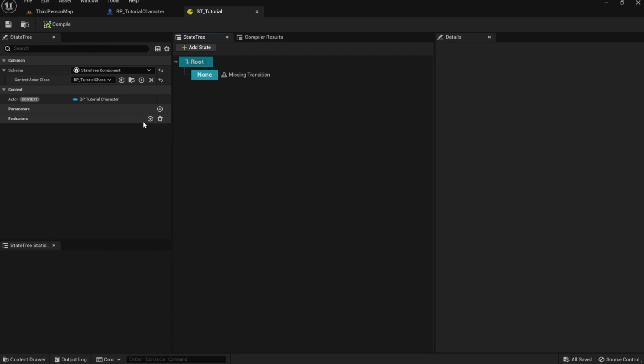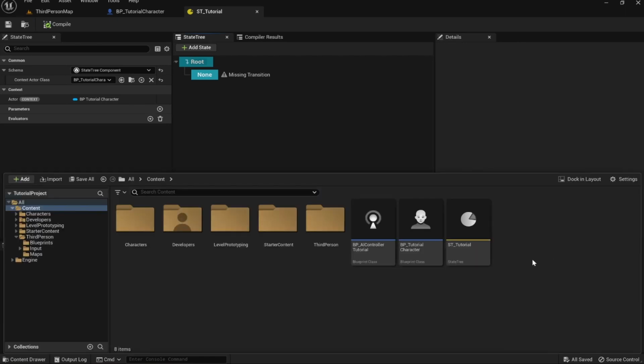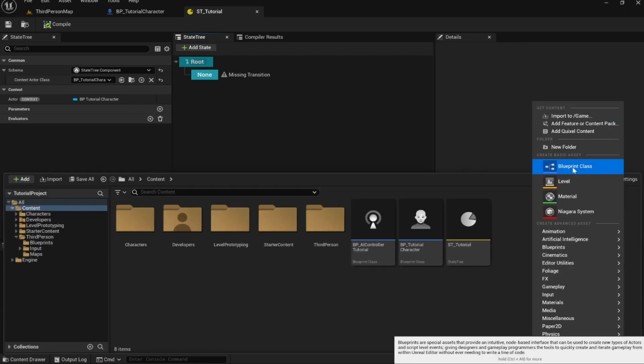And to explain what an evaluator is, it's similar to a Blackboard for behavior trees if you've ever used it. However, with an evaluator, you can run your own custom code within it from the moment the state tree runs, and you can even run it on tick, which will basically allow you to keep saving a variable on tick if you'd want. Additionally, the variables from this evaluator can be set to be accessible at any point in the state tree. So let's begin by creating our evaluator.